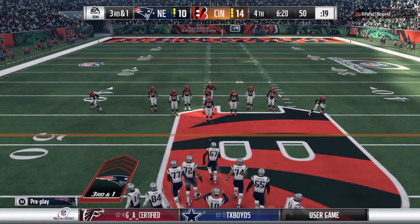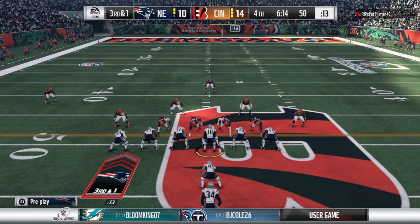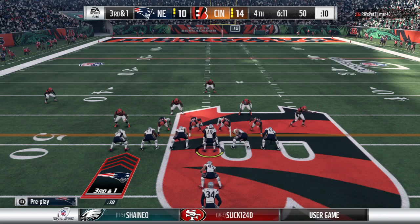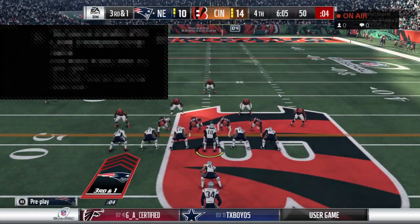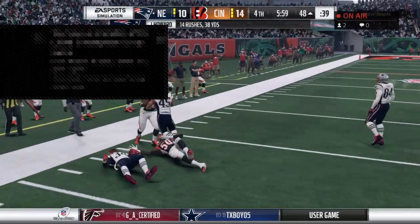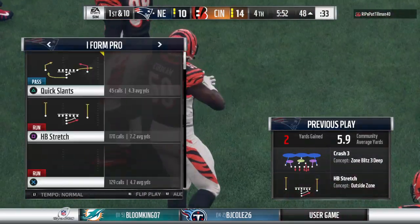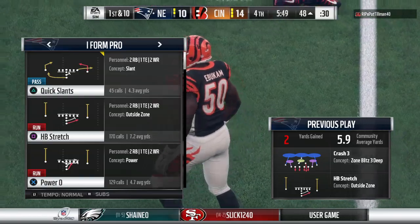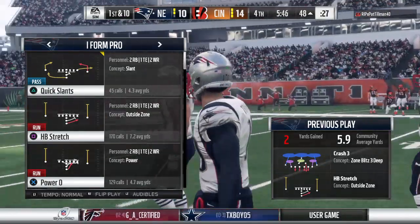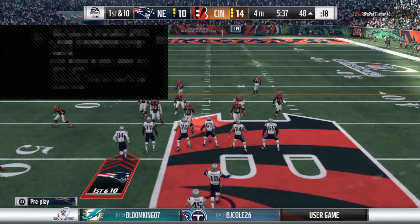New England on 3rd down. They've hit 4 of 7. They're up against a 3rd and 1 situation. Time running out here on the play clock. On 3rd down, this is Howard. And he's got enough for the first across midfield to the 48. They only get 2 there, but on 3rd and 1, that's all they needed to keep the drive going. So the run moves the chains, and here we go on 1st down.